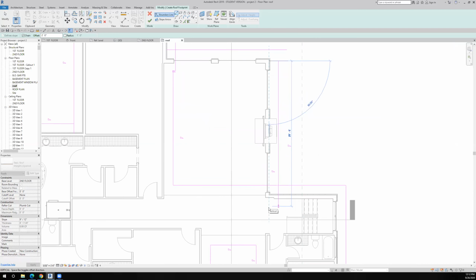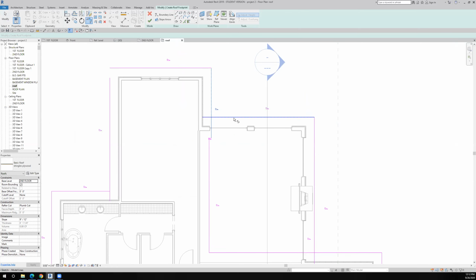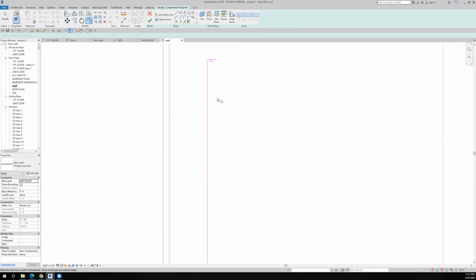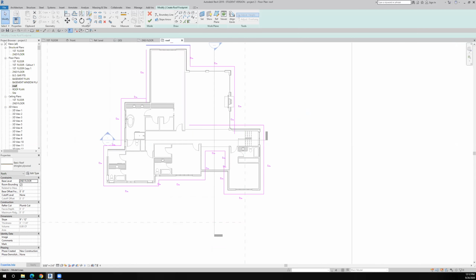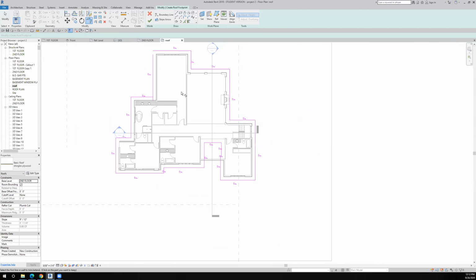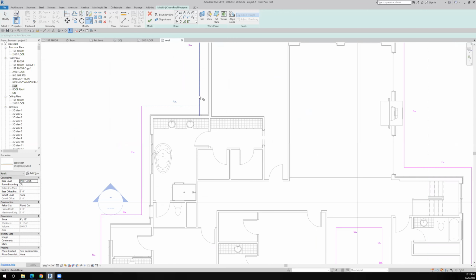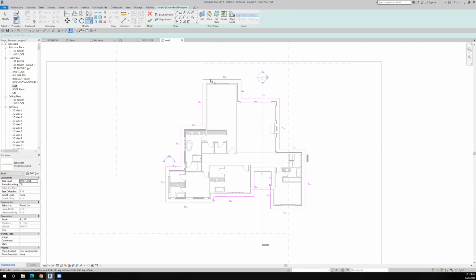At my 2-foot offset there, I can fillet or extend trim and do the same thing here, which means that I don't need any of these anymore. And I can clean this guy up. So how's it looking? Here's a little place that needs some attention, and this needs attention.